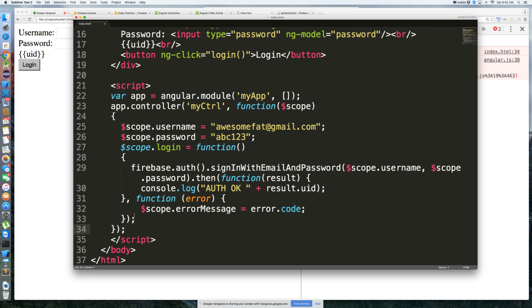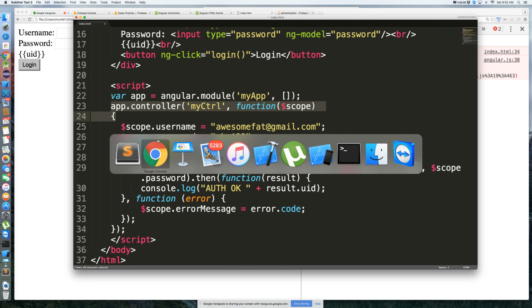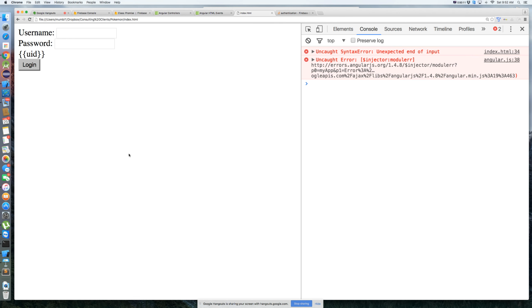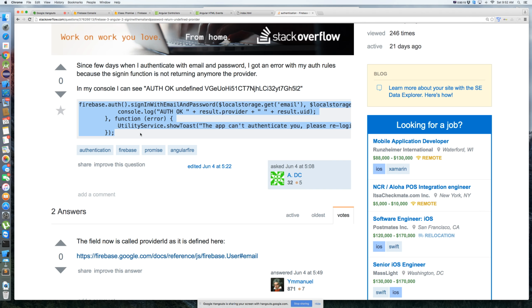Maybe you should just remove the whole thing on 34. I don't think so, because that is ending our app controller right here. So our app controller opens. Let me go back here. Do you need another one? Yeah, that's the real question, is do we need one that finishes this, but I don't think so.